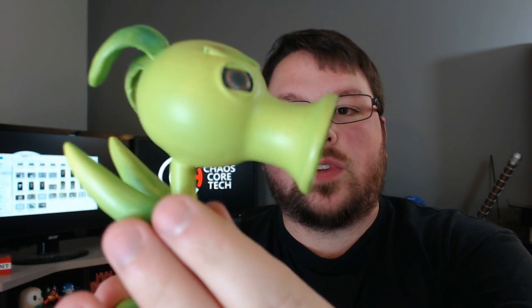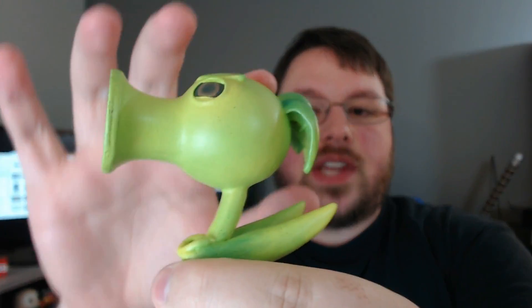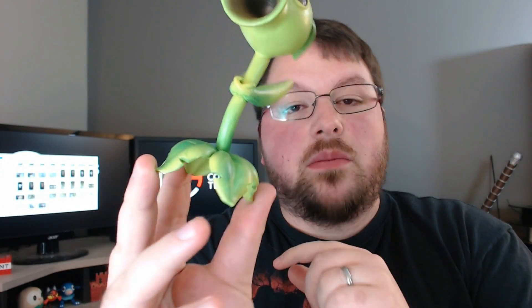After that, I handed it off to my wife for painting and she did an amazing job as she usually does. It took a little bit of cleaning up from the supports, but it wasn't bad. Then she primed it and sanded it, and I don't know how well you guys can see that, but it is smooth to the touch and it looks amazing — that was mostly a result from the sanding and the priming. She painted it using a combination of an airbrush and acrylic paints with a paintbrush, and she even put some really nice details down on the leaves to make them look more leaf-like. Overall, I'm really happy with how this came out and I think Citron will be proud to have him next to him.